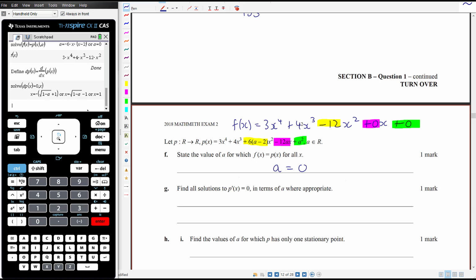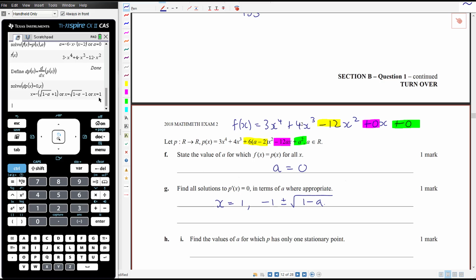And when we solve that, there's a 1 mark question, so there's no need to write down the equation because that's the equation we're solving. Alright, so I'm going to have x equals 1 or, and again I'm going to think about writing this out nicely. So both of them have a negative 1, so it's negative 1 plus or minus the square root of 1 minus a. Okay, so there's my 3 solutions where the derivative is equal to 0, so 3 turning points.